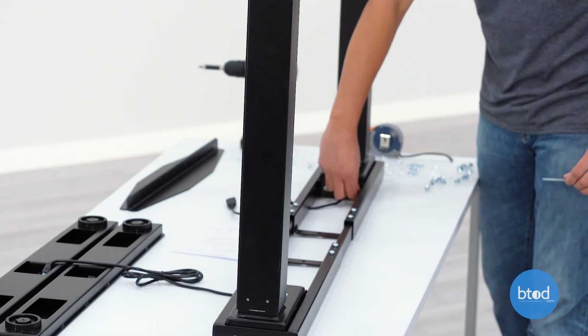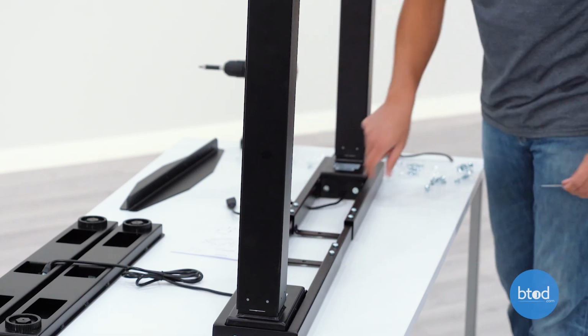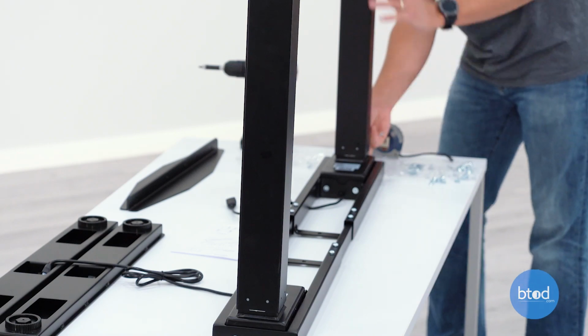It's a little hard to get my fingers into that tight space, so I cheated a little bit with the Allen wrench.